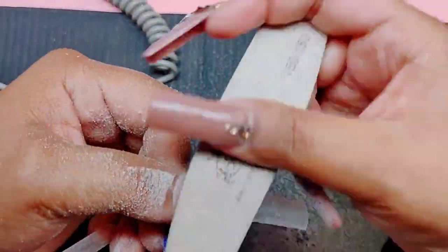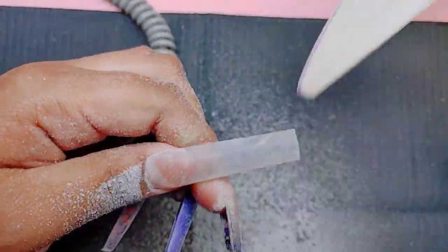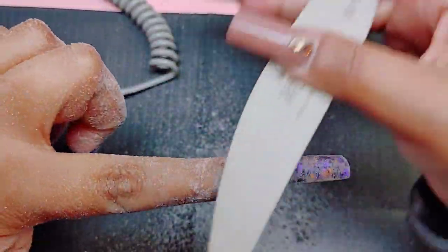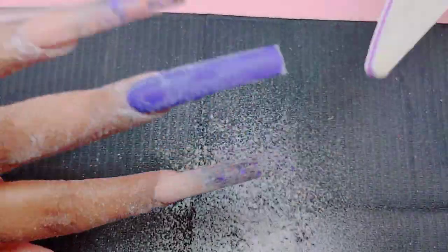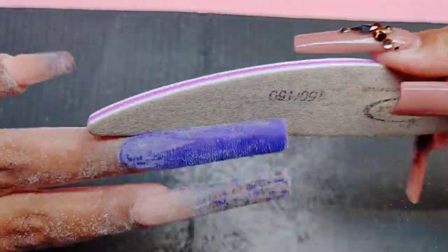And this helps me further buff the surface of the nail, because sometimes the e-file leaves weird lines and like streaks or something. Like, I don't know, you guys, but it's just so weird what the e-file sometimes does to your nails. And I don't like that. I don't like to just jump right in with the buffer. I like to go in with the 150/150 first, and then I go in with the buffer.